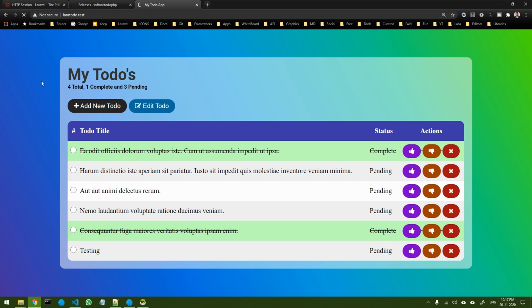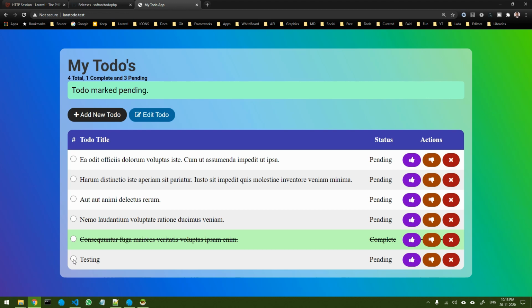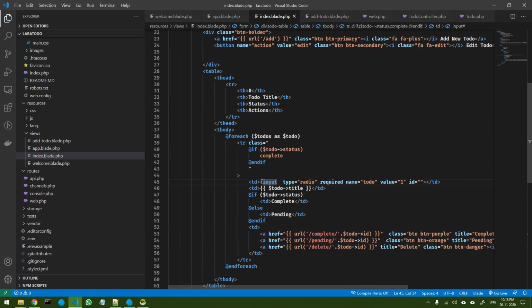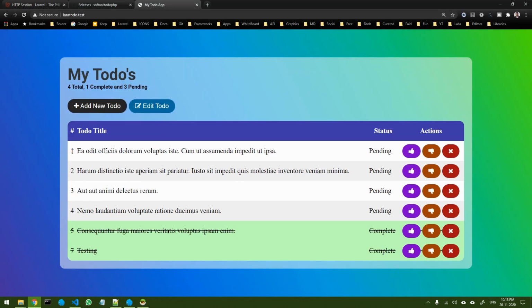Now let's go back, refresh, and let's mark. So this first one is already marked complete, so let's mark it incomplete or pending, right? So perfect, right? Now let's mark this testing as complete. So perfect, everything works, right? Now you can see these radio buttons that are there, but we don't need those buttons, so let's change that. So let's come over here, and this was the radio button, right? Instead of this I can actually just simply print out the IDs of the to-dos, right? So to-do ID, right? That will be, I think, yeah, perfect. So it is showing the IDs now. Perfect. So now all the functions are working except the edit to-do.